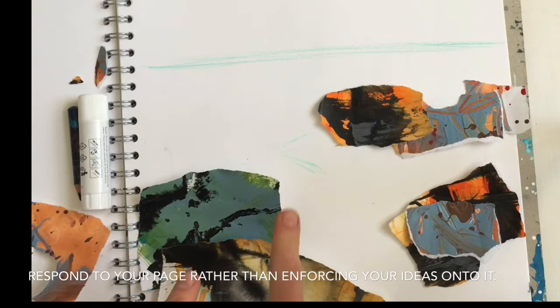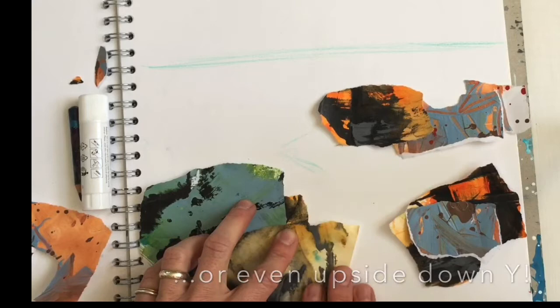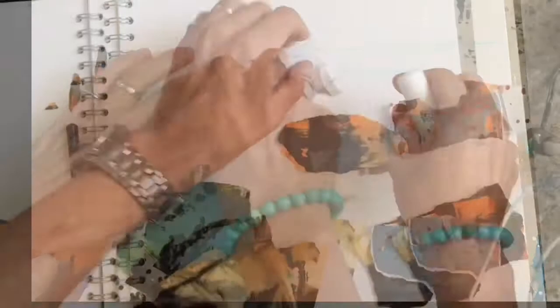Like an inverted reverse Y shape there - I really like these shapes. So what I can start to do is stick these down, and look at all this paper - I've got tons of stuff left over that I can use again. I'm starting to see that bright orange which I can put into other areas, so let's start to glue this. I'm just making a last few decisions about where those last bits of paper are going.